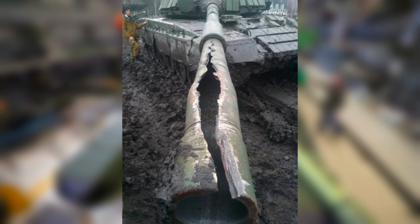If, for example, one breach occurs, it would decrease the velocity of the round significantly, therefore, the round will have reduced accuracy and may not hit the target at all. Even small bumps in the barrel could cause uneven pressure, further decreasing accuracy, and if this issue is ignored long term, it could cause a barrel rupture.